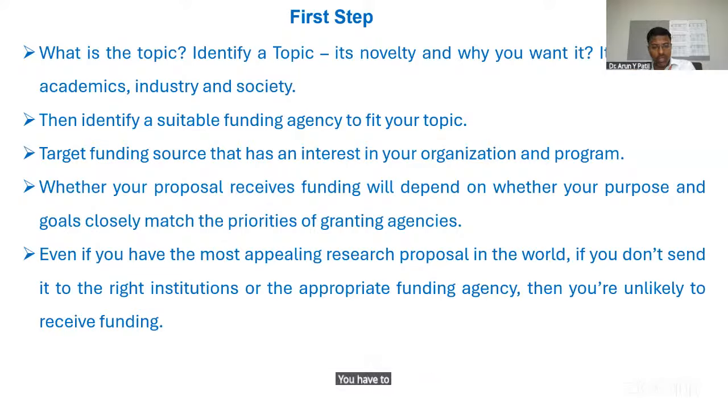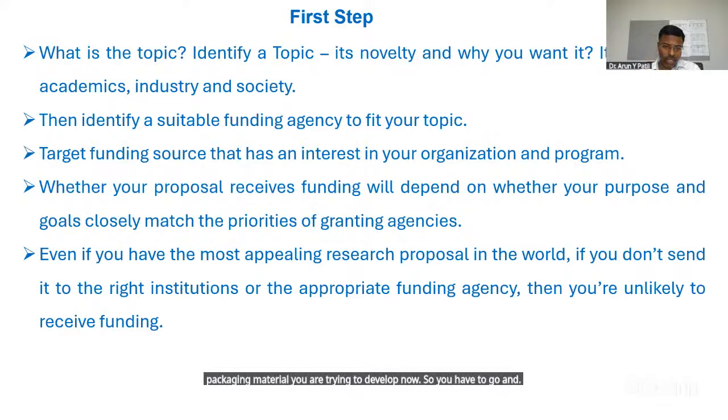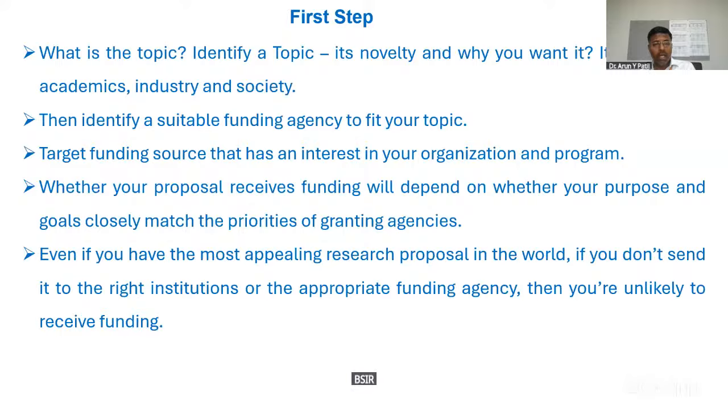You have to concentrate. Let us say your area is semiconductor packaging material that you are trying to develop. Then you have to hit the mighty agency for it, sure shot. What is that? The Ministry of Electronics and Information Technology. Or else you can apply to DST, or DSIR. What is DSIR? The Department of Scientific and Industrial Research, which now funds anywhere from 50 lakh to crores.